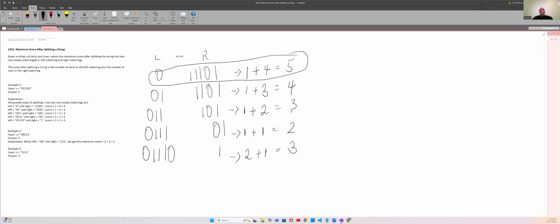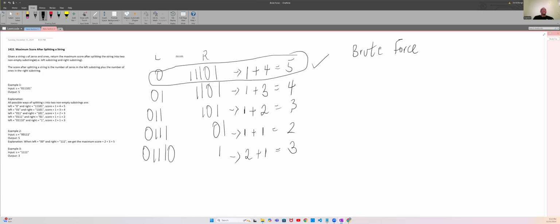So I feel like we understand the question. The next step would be to find a solution and an implementation for this. First of all, just do what I just did right now, that would be the brute force, and we can do that, right? In the brute force, we just try each split.